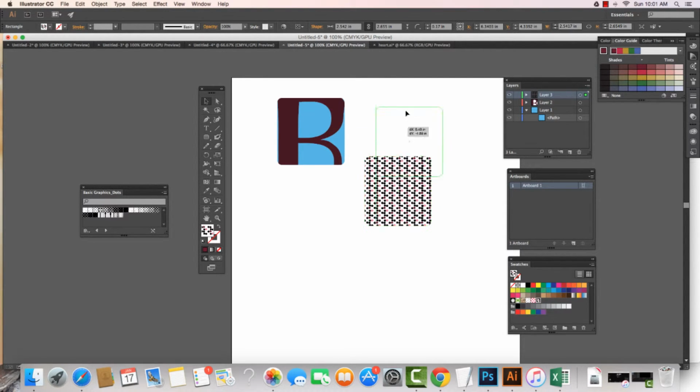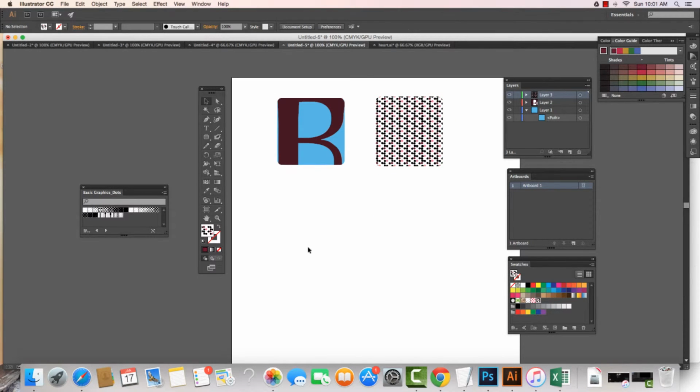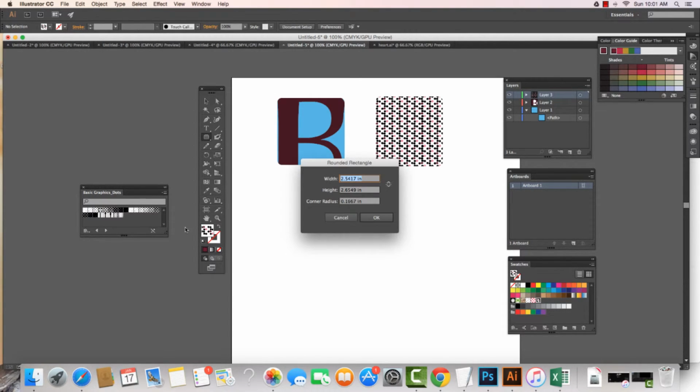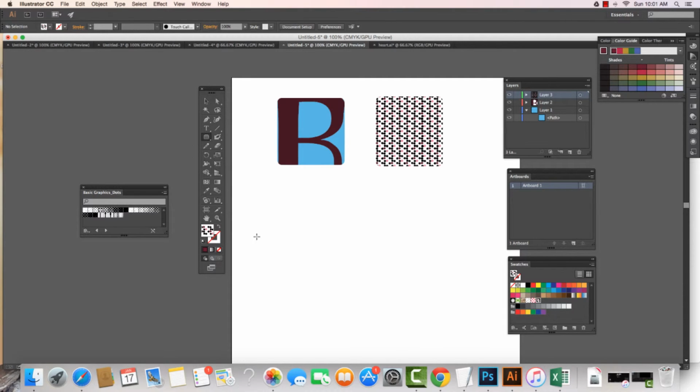Now, you can also make your own pattern. So this is how you'd go about making your own pattern. Let's say that I'm just going to do it with shapes. You can really do it with brushes, anything that you'd like to. So I'm going to just load a color in here. I'm going to hit cancel. I'm going to load a color in. Okay, and I'm going to come on in.